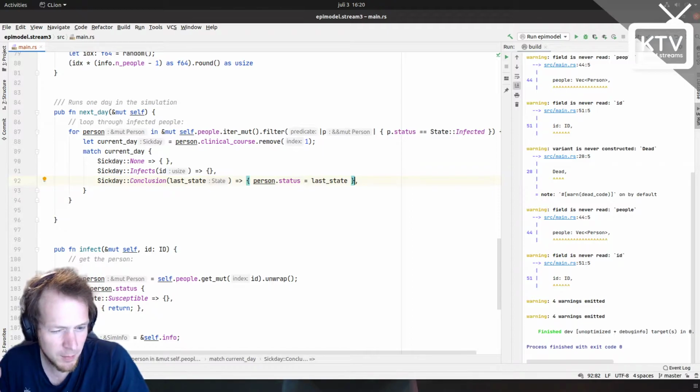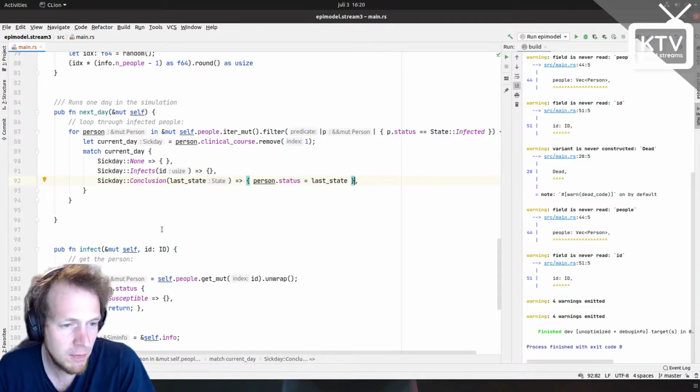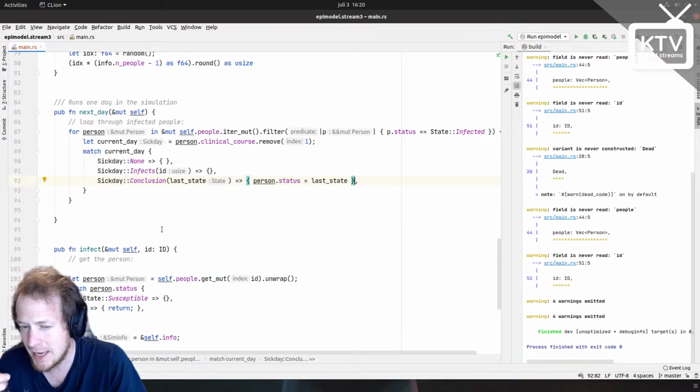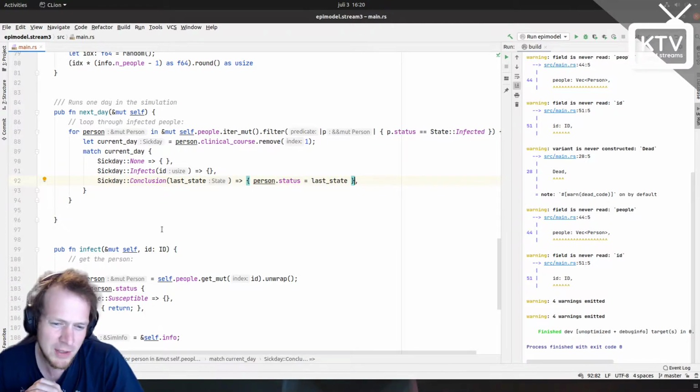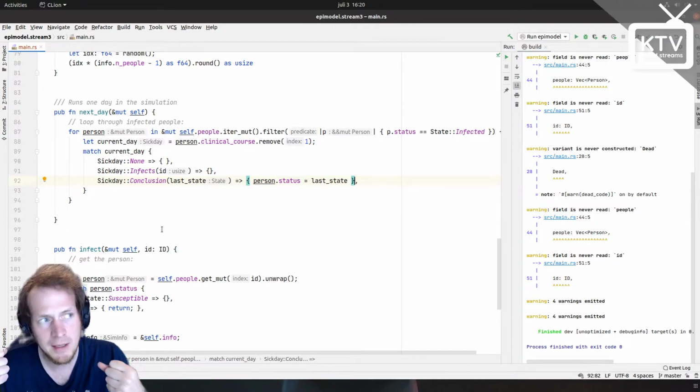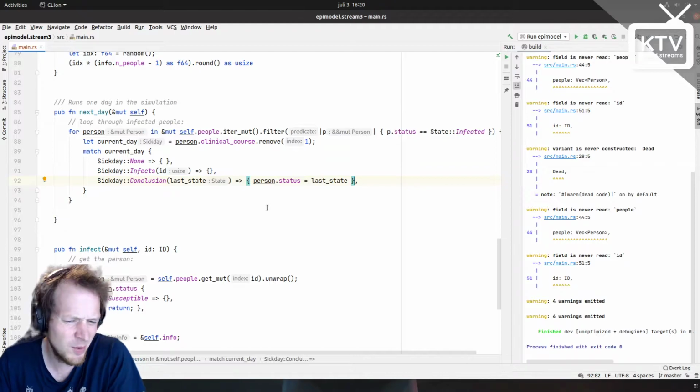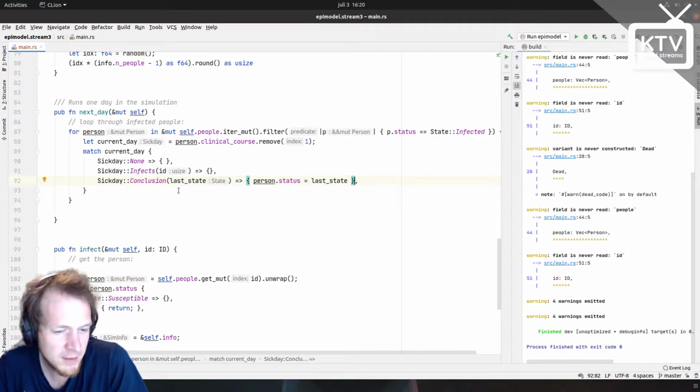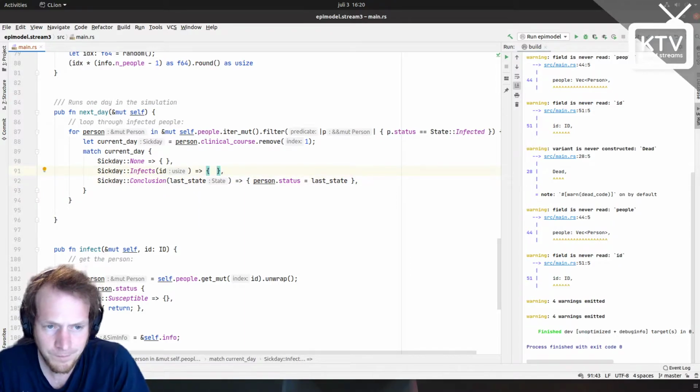Mortality is complicated because it is age dependent, right? So if you want to add mortality, adding just the risk is maybe not so interesting. If you want to actually get some interesting data out of our model, you would have to add a distribution of people by a certain age and so on. This gets a bit complicated, and I'm not sure it aids us in learning Rust. And that's why I will not include that in this model.